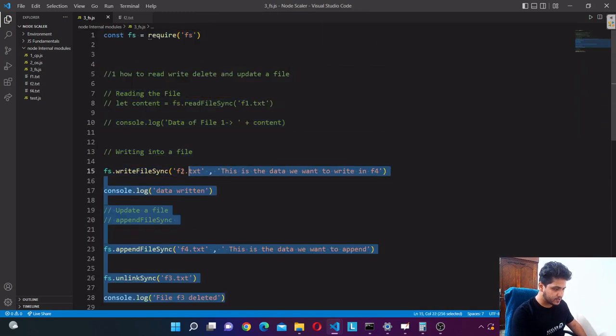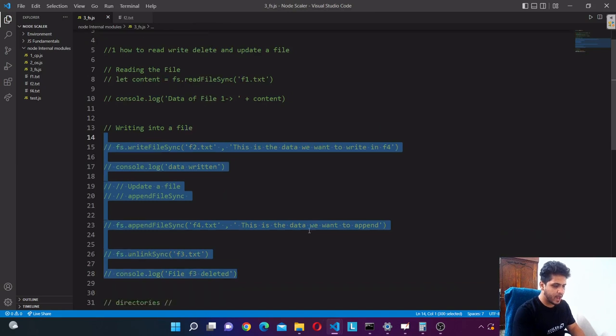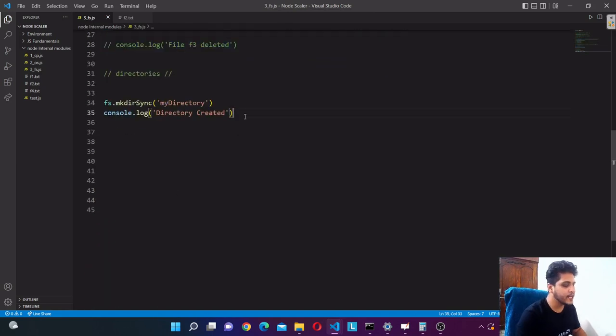For now, I'll comment all this code, and we'll just focus on this for a while. So mkdirSync, myDirectory, console.log directory created. Let's see if we can create a directory from this or not. So what we are doing here is creating a directory.